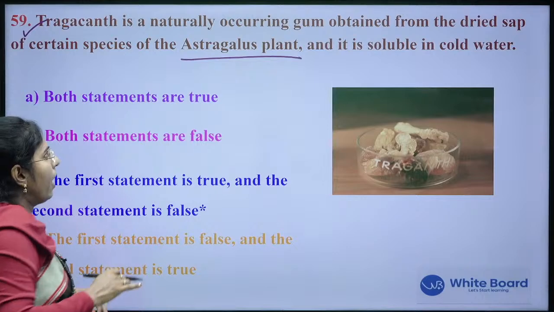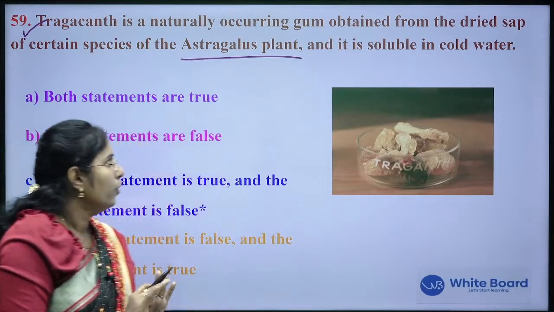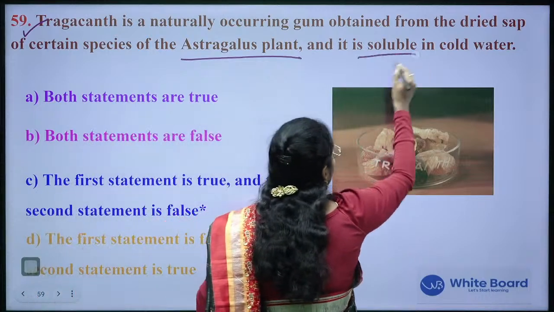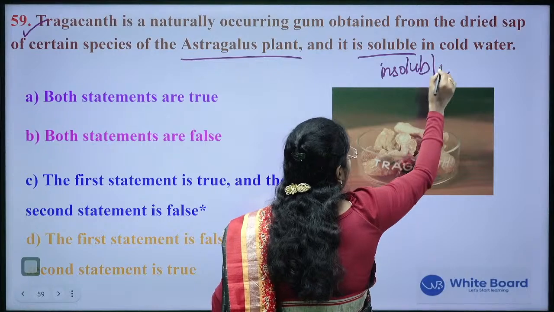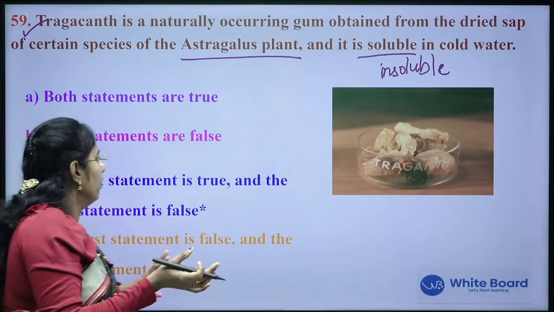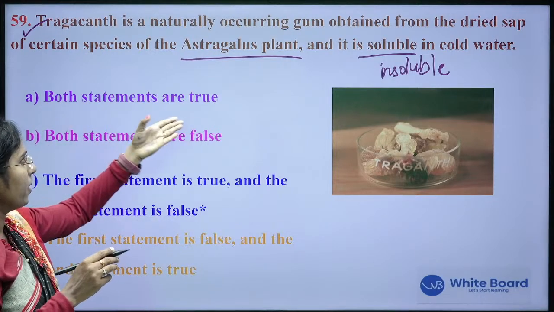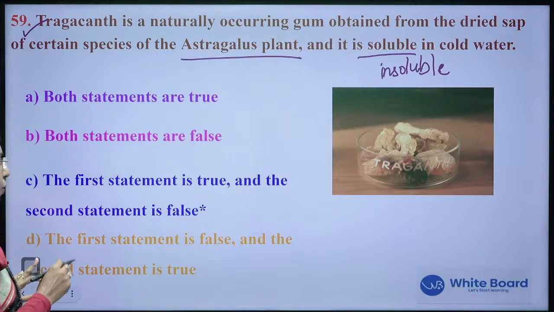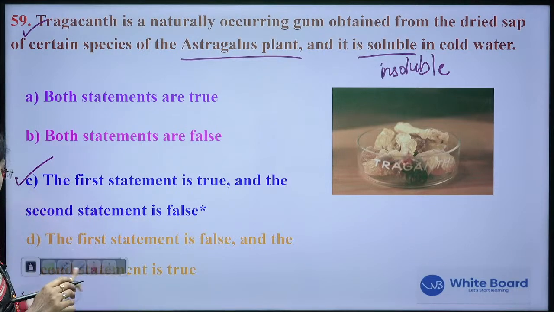It is obtained from the astragalus plant and it is soluble in cold water. No, it is insoluble. As soon as you add tragacanth to water, it swells. It will not dissolve. So the first statement is true and the second statement is false. Right, coming to the next question.